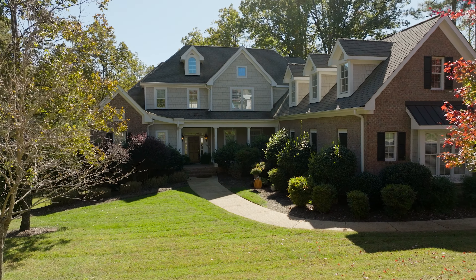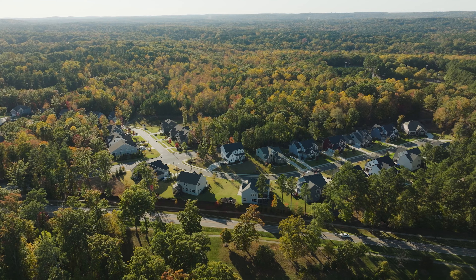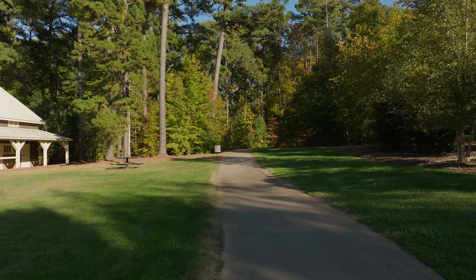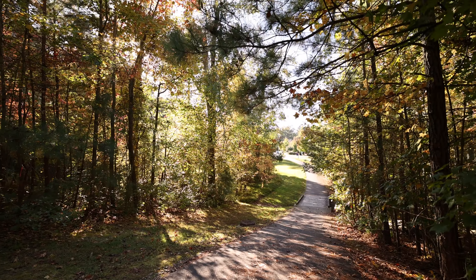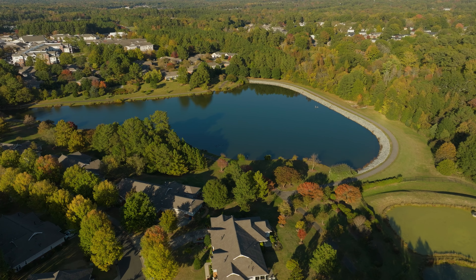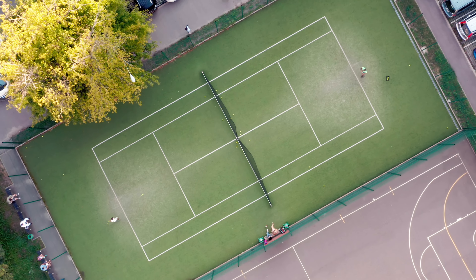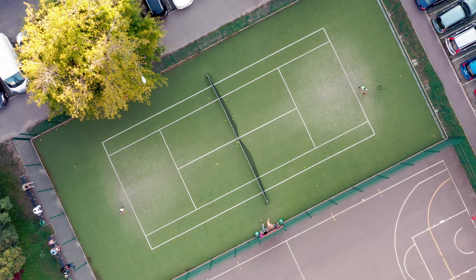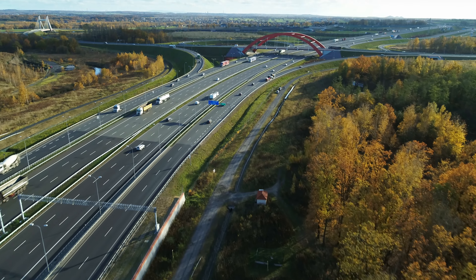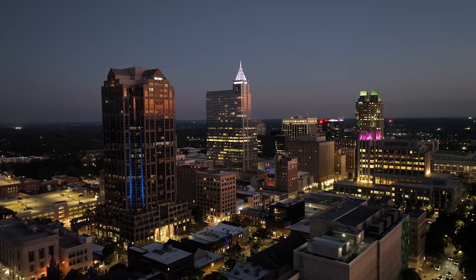The community features a variety of custom-built homes from some of the Triangle's most prestigious builders. Crowsdale Farm also offers amenities including over four miles of paved walking trails, a horse barn for active riders, Boyles Lake — a stocked 6.5-acre pond with a pier — and Crowsdale Country Club, a private club with golfing, swimming, tennis, dining, and social activities. Located just five minutes from Duke University and minutes from I-85, residents can easily commute to Durham, Raleigh, or Chapel Hill.